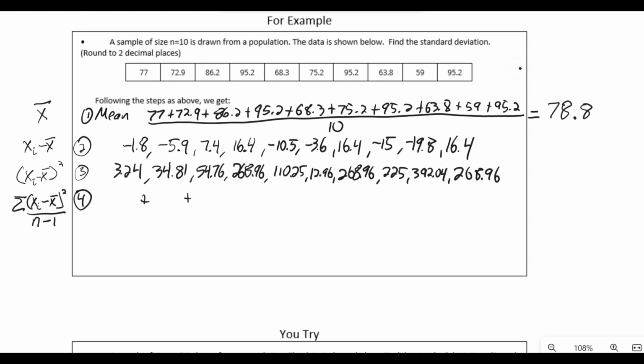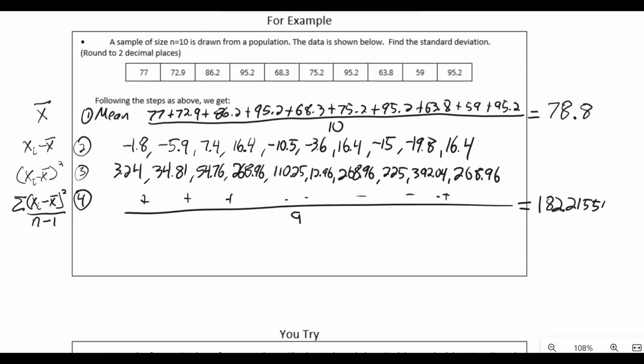So add them all up and divide by 9. And again, this is just a calculator step, and we get a long set of decimals, like 4 5s and a 6. And I want full precision, so I'm writing down as much as I can. And now this is still based on larger numbers than the actual difference between the values in the data set and the mean. So now we get to the 5th step, which is the square root.